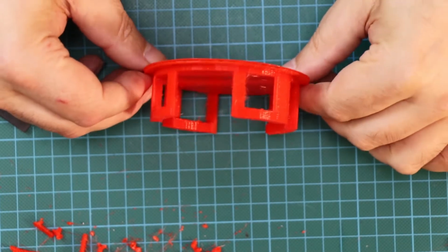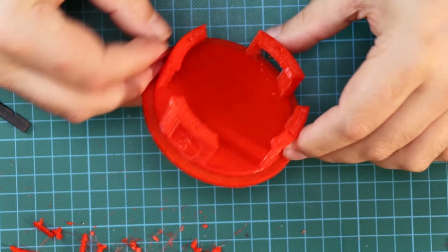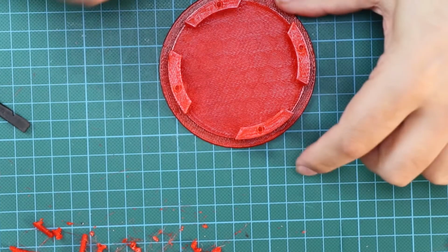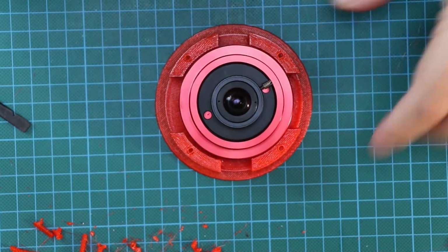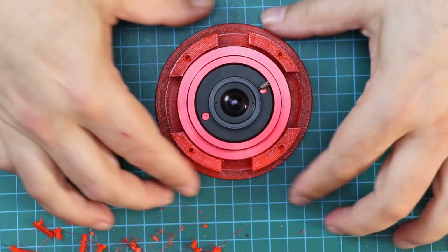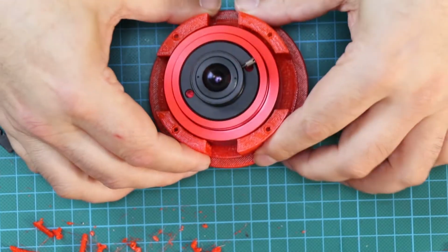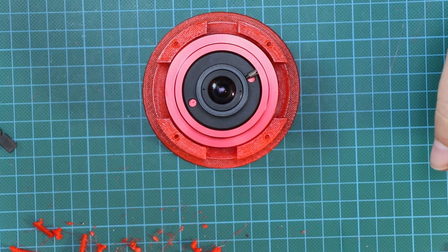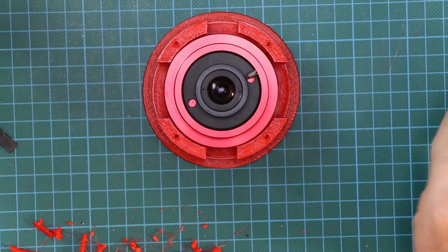So that is cleaned up. I've left the raft on for the moment just because I've got to clean up quite a bit more. So this time it fits. There's a little bit of wiggle room, but given this is just going to be supported up under the hole, I'm not too fussed if there's a little bit of movement.